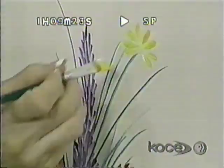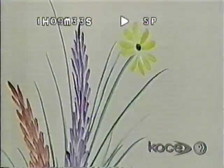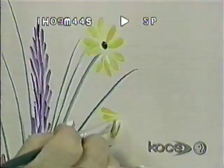All right, take the handle of the brush, dip it in the green or whatever color you want, and dot it. It's just that easy. Actually, I taught myself how to paint with the handle of the brush when I first started. I did all kinds of dot flowers. But if you're starting out, you're going to love this because it's so easy. You're using the handle of the brush, doing just these little teeny short strokes.